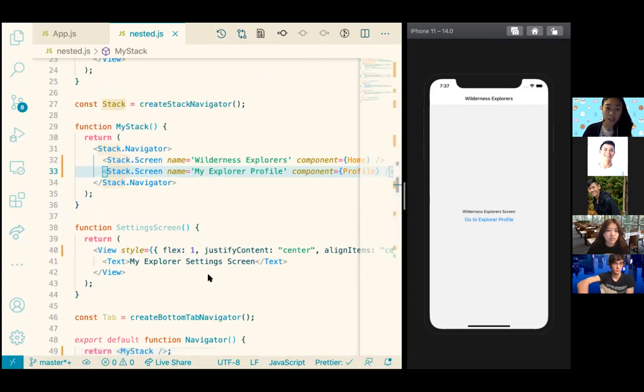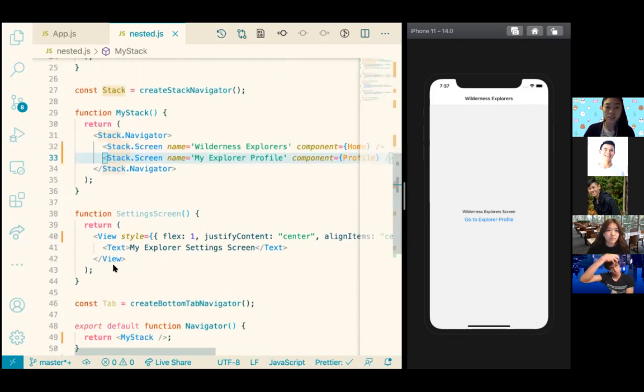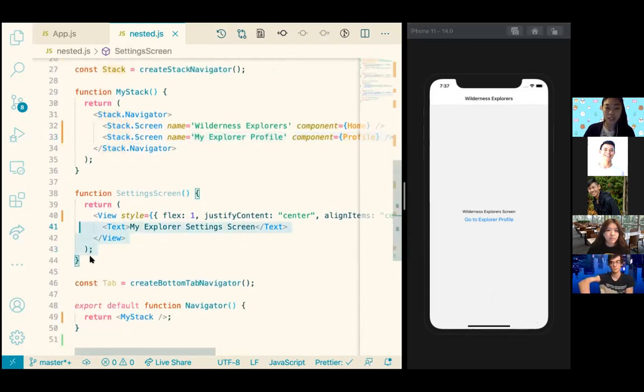My goal next is to create a tab navigator so that on one tab, I have this stack that has the Explorer and Explorer profile page. And in the other tab, I have a settings screen, which is just here. It's the same thing as before, except that it says my Explorer settings screen instead.